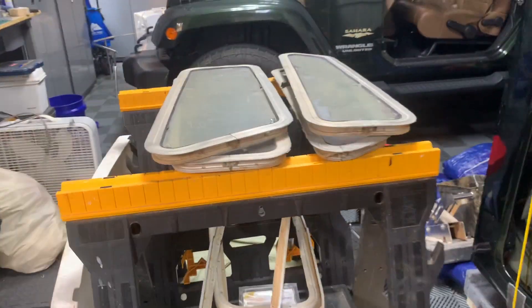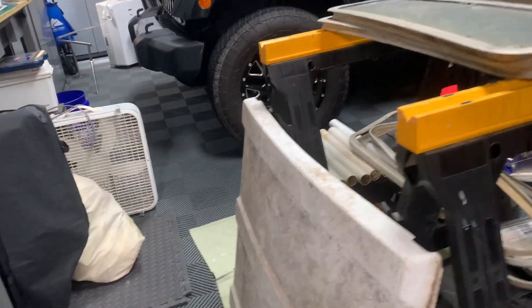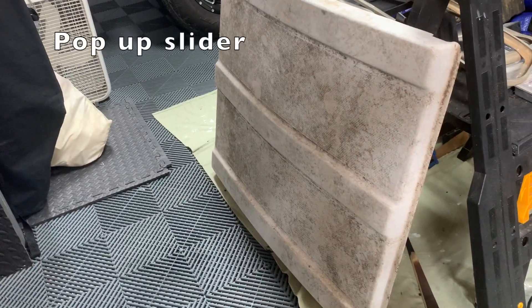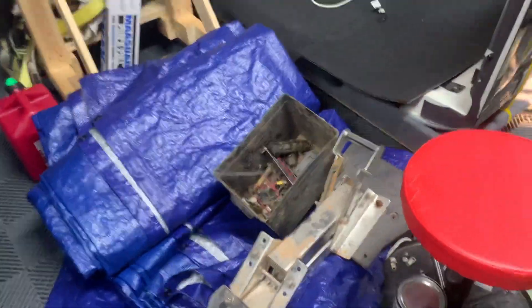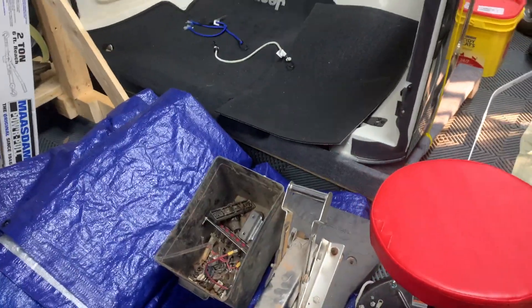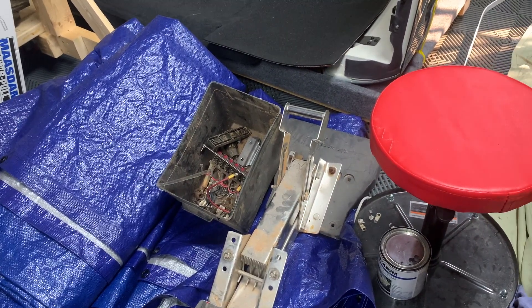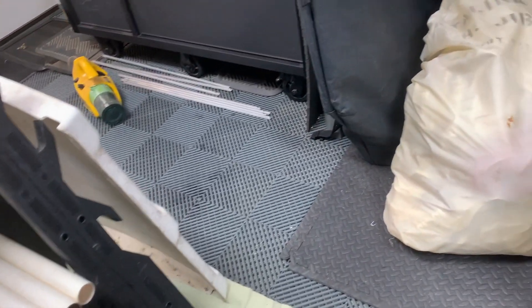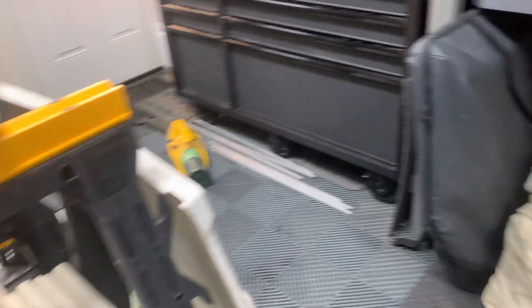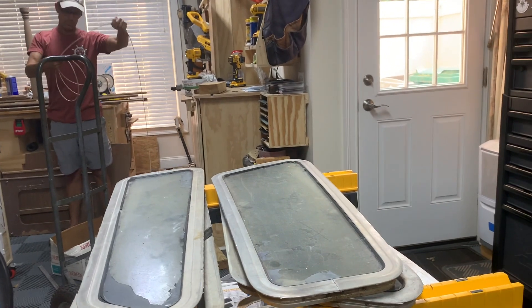More windows — we don't need the windows because we just redid all ours. And that right there is the reason we went to Atlanta in the first place, to pick up all this stuff. Then we got another motor mount, which may or may not be helpful now since our last trip. Our motor mount from our last trip had a little whoopsie. We don't want to talk about that — it's a sore subject. The current was pretty strong. I still think you do a really good job docking the boat.